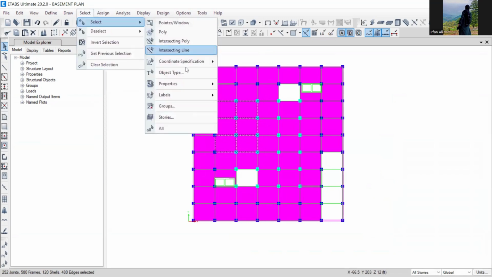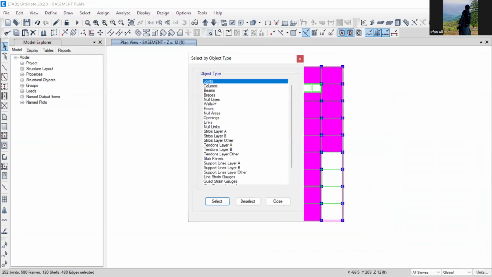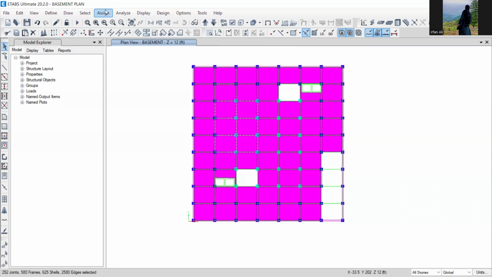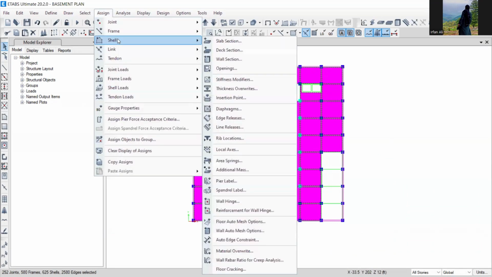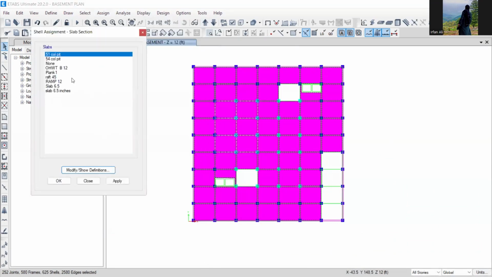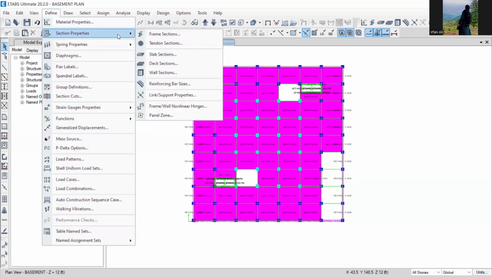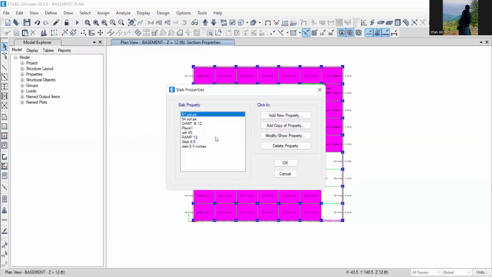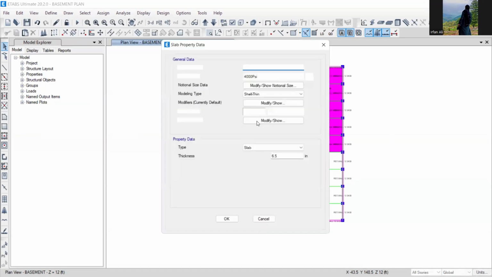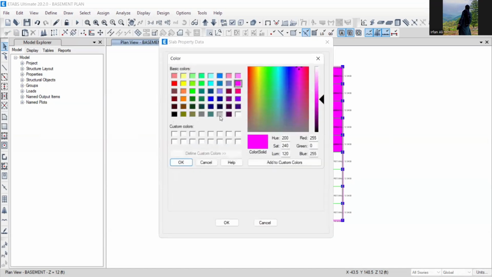Now select object type, select floors, assign shell slab section, and assign slab 6.5 inches. Now change the color, not legend color, change into gray.